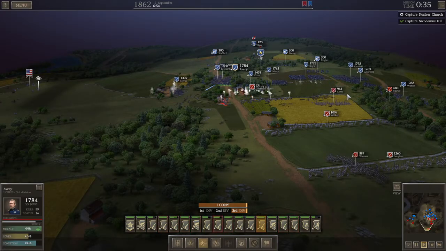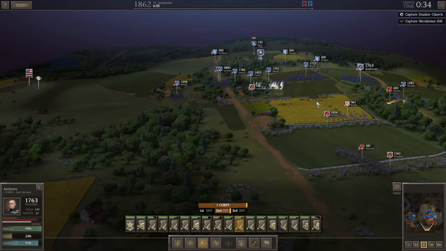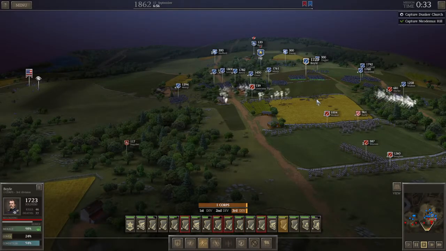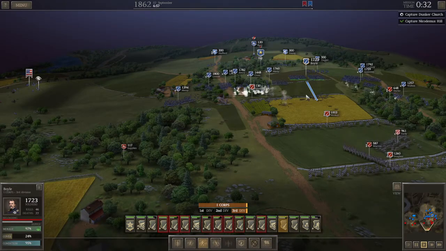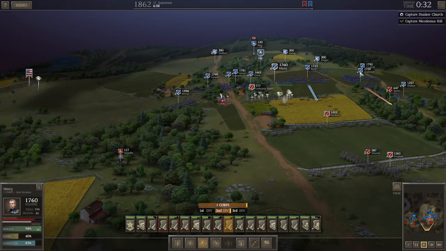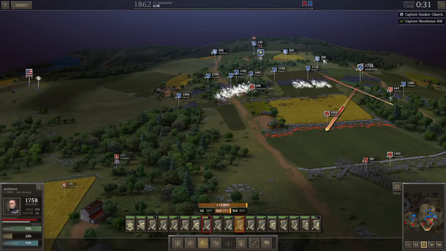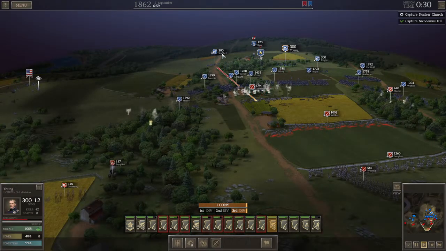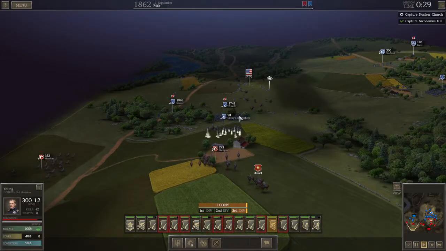Actually, Avery, I want you to focus on... Oh, nice, we pushed them out. Once we get the Louisiana Tigers out, let's move our lines up a little bit. Focus on Louisiana Tigers. Andrews. Focus on them. Let's just keep pounding them with the artillery. And they're coming at us with their cavalry again.